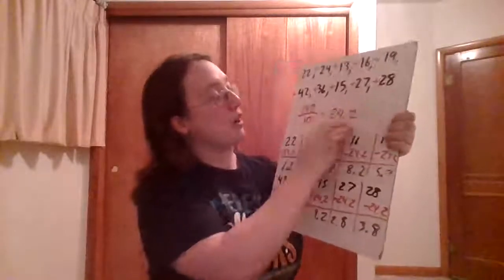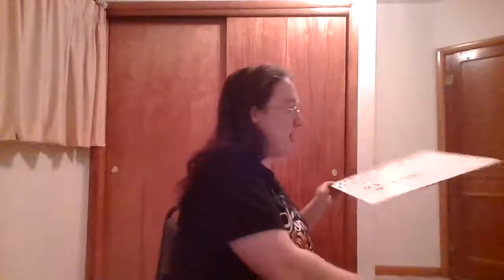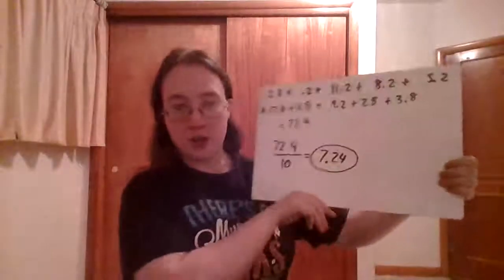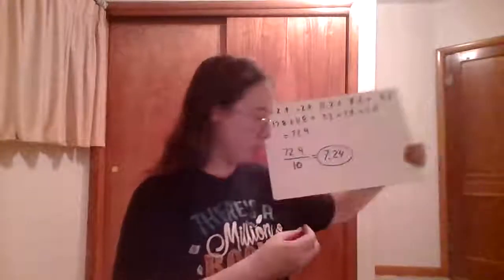Most of these numbers are pretty close together. Our average was this. We got some that are bigger, some that are smaller, but most of them are pretty close to that 24.2. So about 7 away. Yeah, that sounds about right. So most of our numbers are about 7.24 away from our mean, which was that 24.2. Okay, so that is a mean absolute deviation.